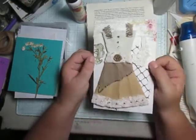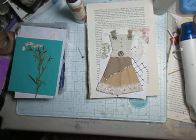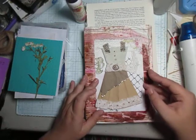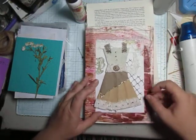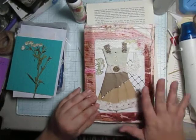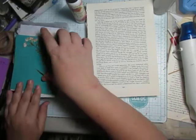And actually, I have a fantastic idea of where this topper is going to end up. I've been working on, or getting started on, the idea of a Belle or Beauty and the Beast themed journal, and I thought this would make a great topper for this piece, so I'm actually going to set it aside.